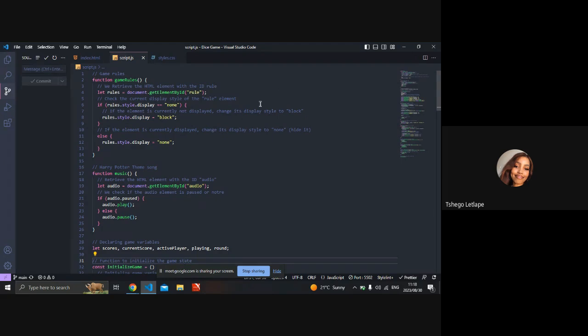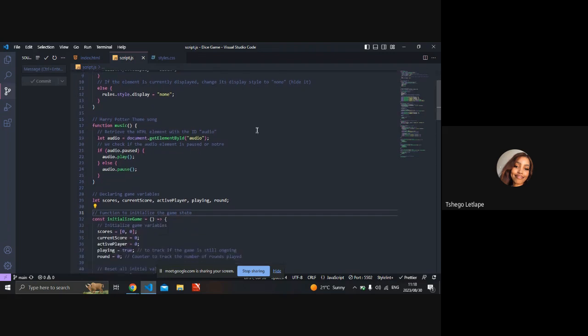When clicked, it targets the HTML elements using getElementById. If it's displayed, you can click the button again and it will disappear from the screen. Going on to the Harry Potter theme song, when you click the button, it plays the audio. When you click it again, it pauses it. So if it's played, you can pause it. If it's not, you can play it.